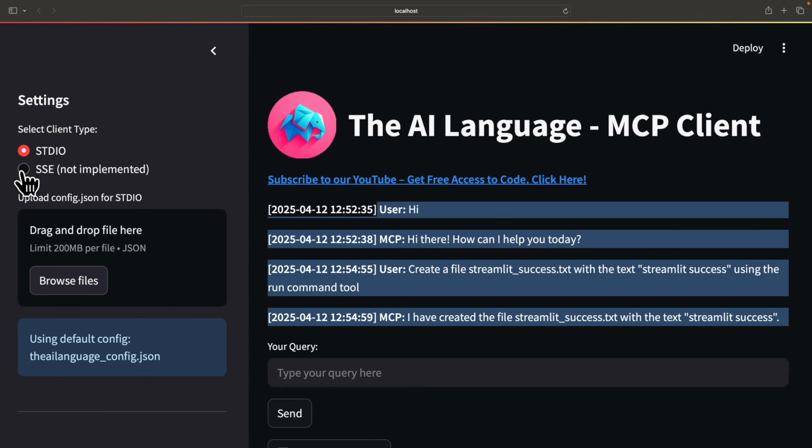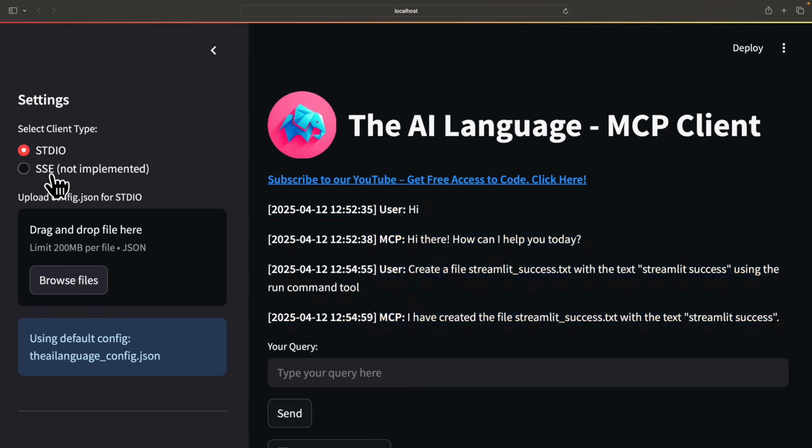You also have an option to change to a different kind of MCP client and server combination, which is SSE. SSE stands for server sent events. It's a transport method that is used by MCP clients to work over HTTP. I have provided some placeholder code for this, but this is currently not active in this particular client implementation. You can have a look at that code and modify it for your needs if you need to. I've just worked with the stdio client over here.